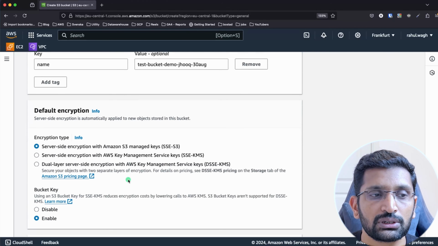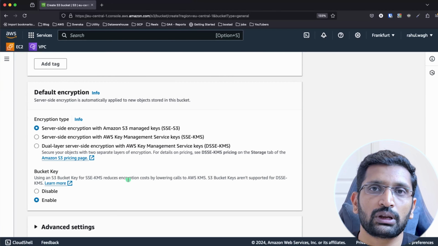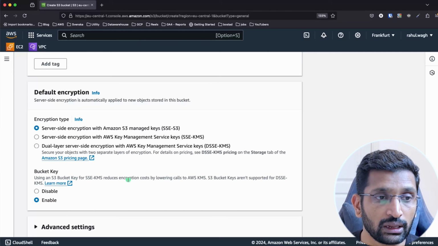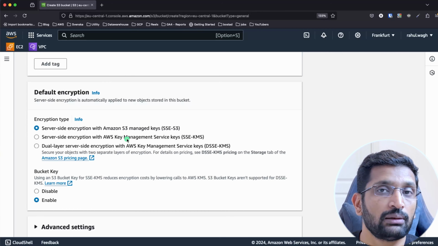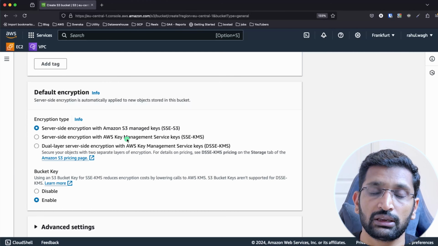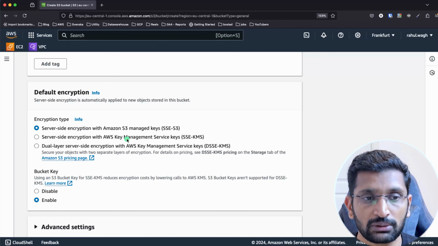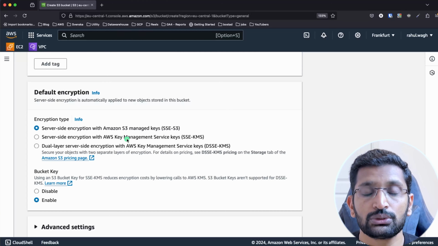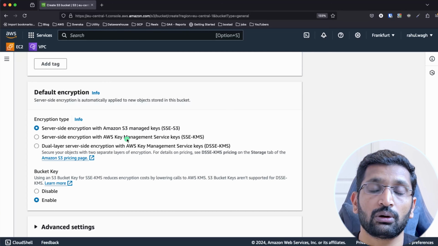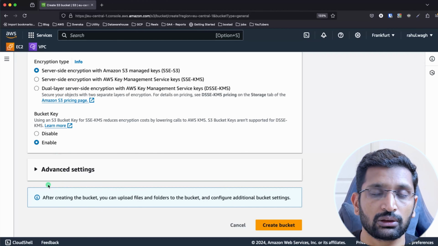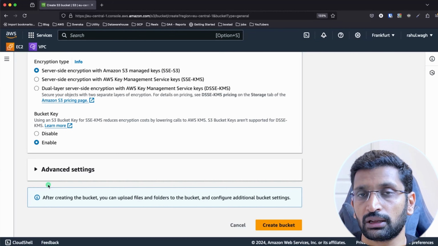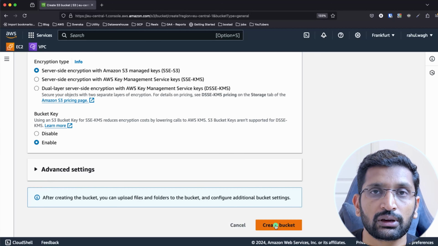Okay, default encryption. If you're trying to store something onto your S3 bucket, then you want to encrypt that particular object. You don't want to just store it as is, otherwise it might not be that secure. So in that case, we are just going to enable the server-side encryption on our S3 bucket. This encryption can be customized using your KMS key. KMS key is certainly a different topic, which I'm not going to touch right now in this S3 session, but those options can help you enable encryption on your S3 bucket. And bucket key, I'm just going to keep it enabled, and I'm going with all the default options. I'm not making any customization as of now. And once you're satisfied with it, just click on create bucket.